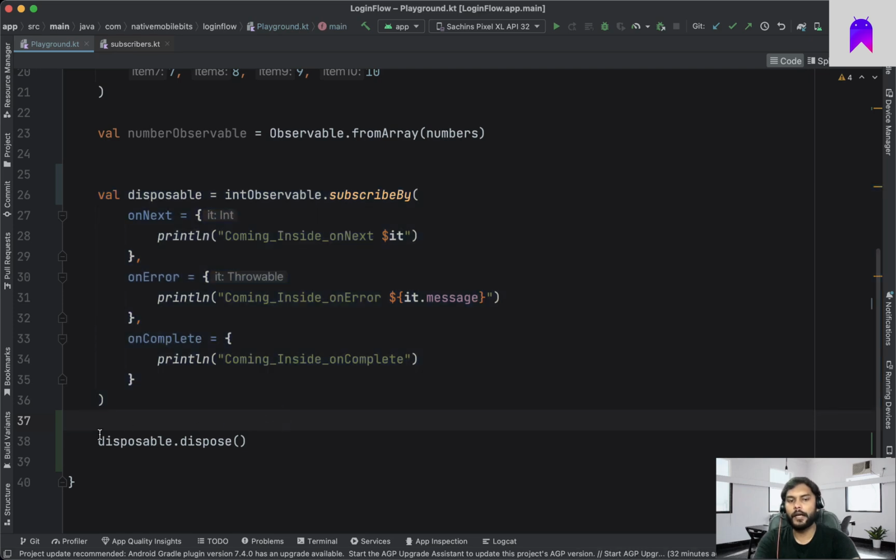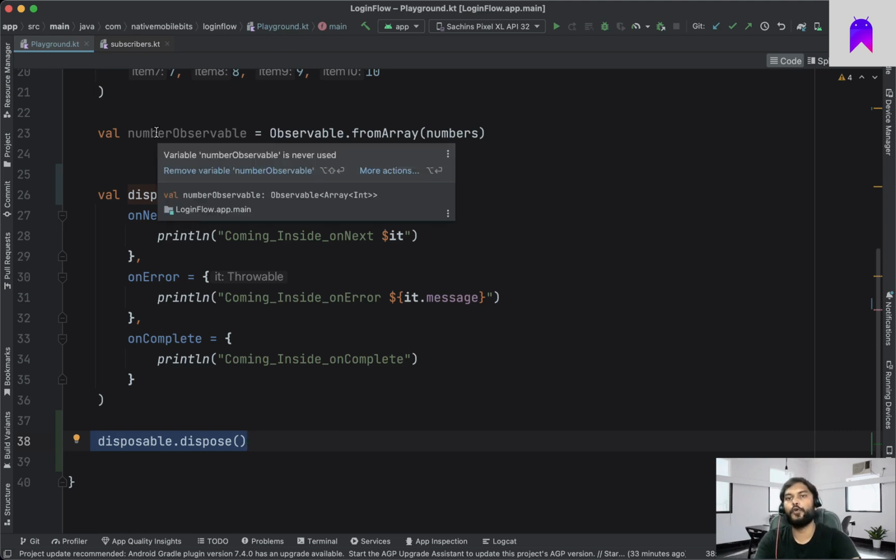That time inside onDestroy, you can just dispose the disposable. This will close the active subscription for any API call or for any other work your observable is doing. This is the concept. I will show you this when we make Jetpack Compose applications with RxJava. But you need to learn these concepts first, how you can use these.